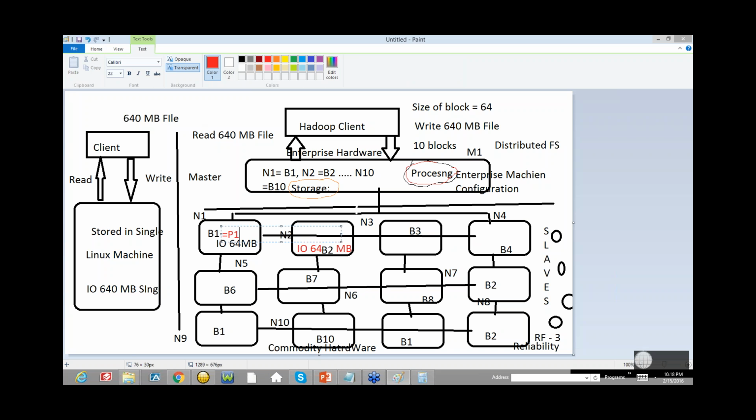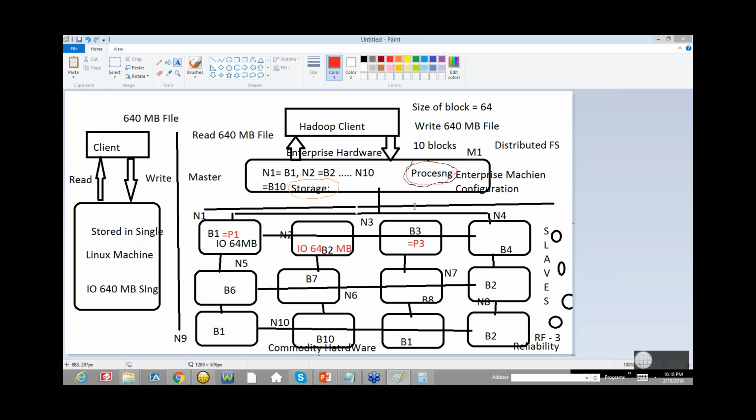And in a practical scenario, assume that block 1 is page 1. Just to make it simple, block 3 is page 3, and block 4 is page 4, and so on and so forth. My file is nothing but all 10 pages.